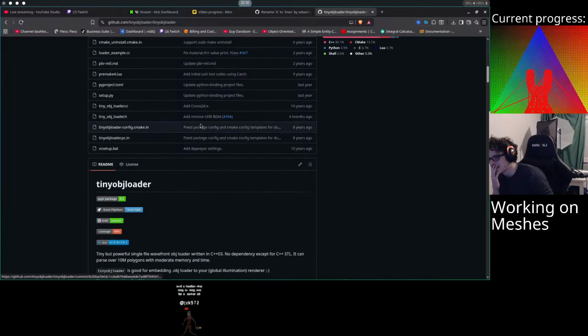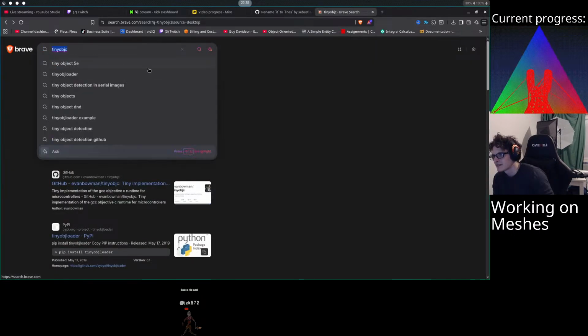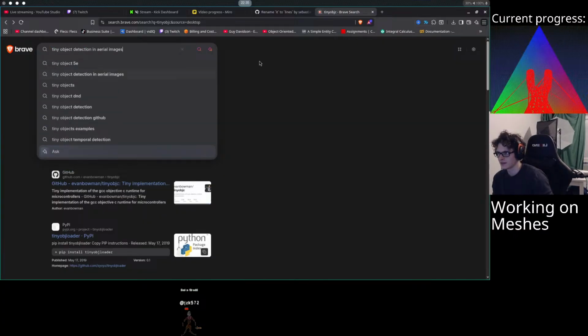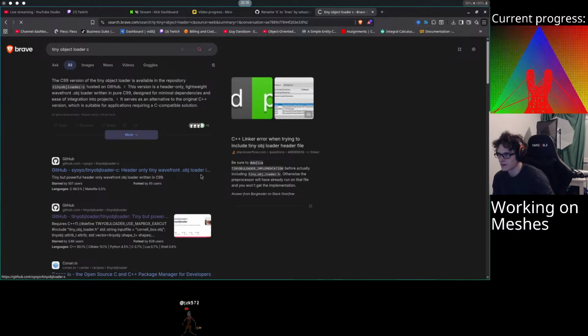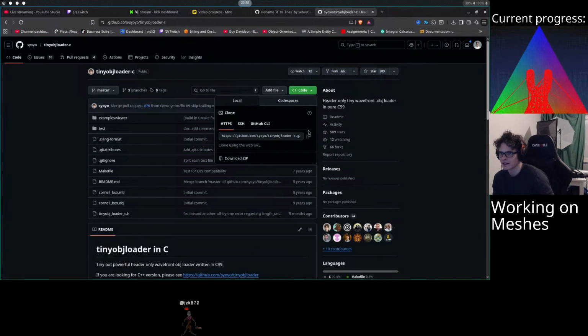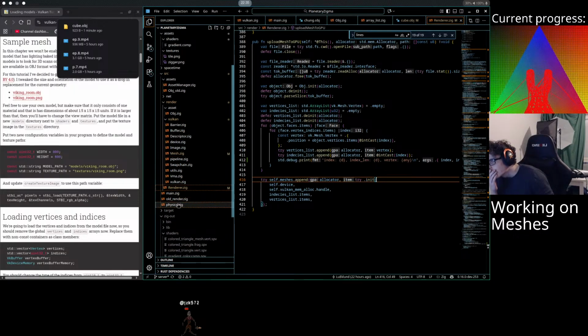No, it's CPP, but you can use Zig to build it, there's a C version. Yeah. What? Loader C. Here. Where do we?